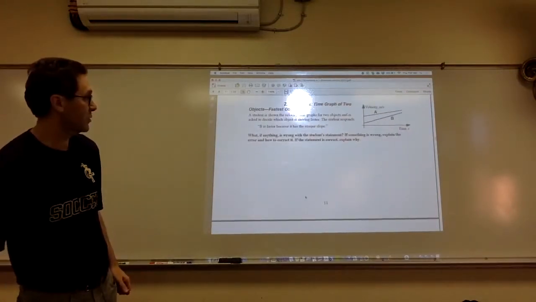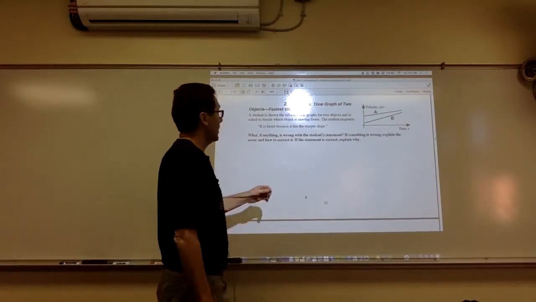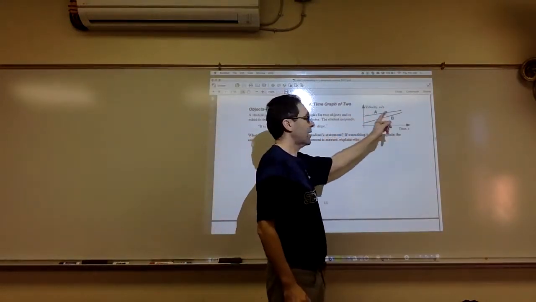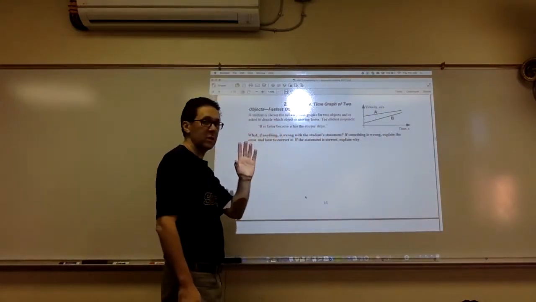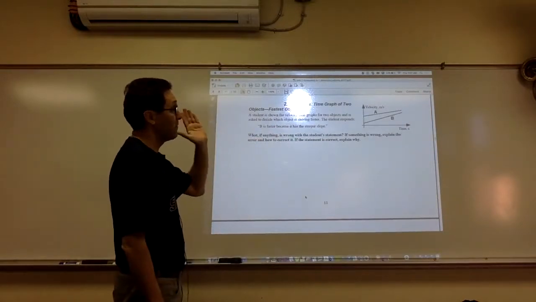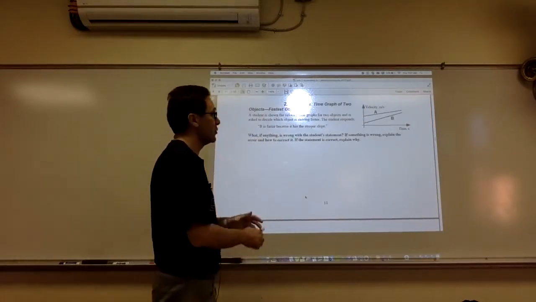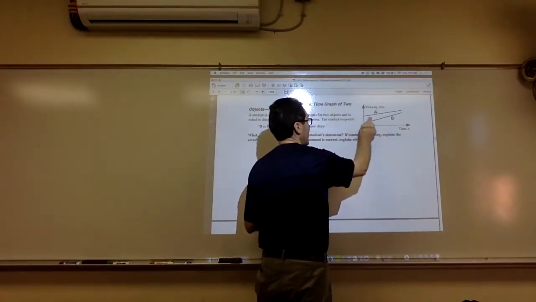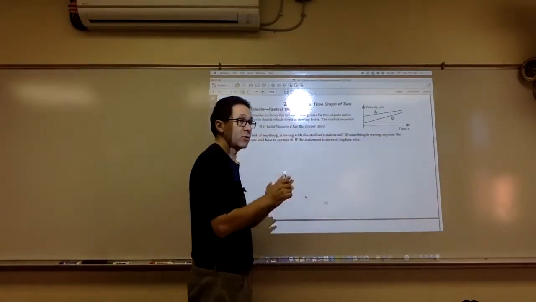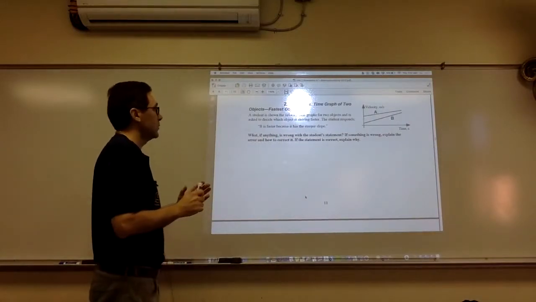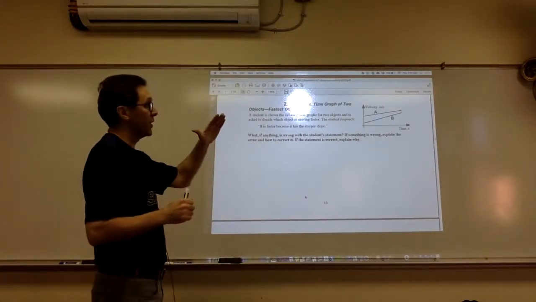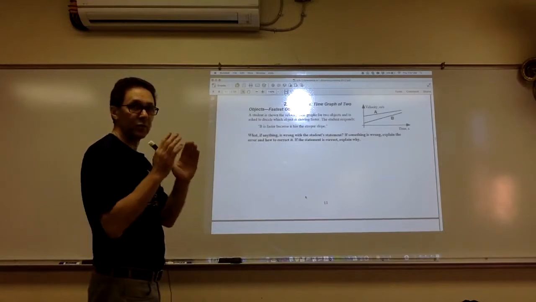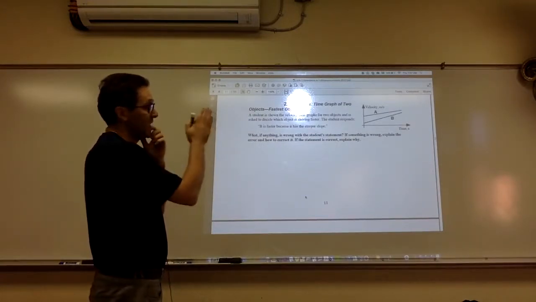All right, let's look at number 2. Now for number 2, I want you to pay attention to what kind of graph we're dealing with, and that's going to be extremely important in this unit. This is a velocity time graph. So in other words, if you want to read the velocities in time, you just go across to the y-axis and read those numbers, and that's your velocity. Okay? You don't do the slope here. If this were a position time graph, then we do the slope to figure out the velocity. This is not the case.